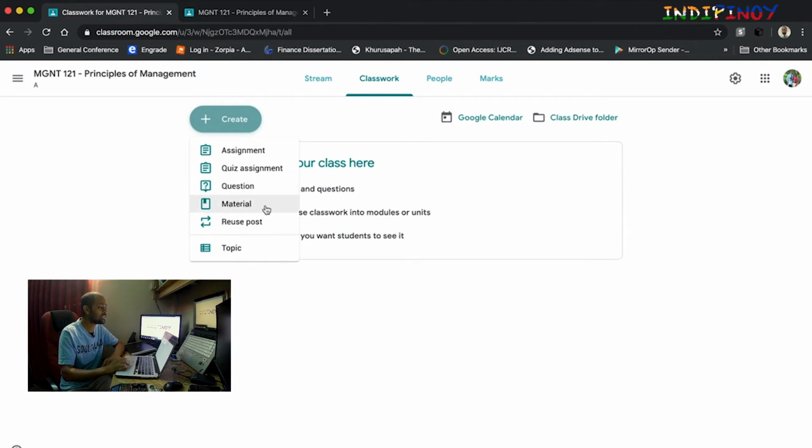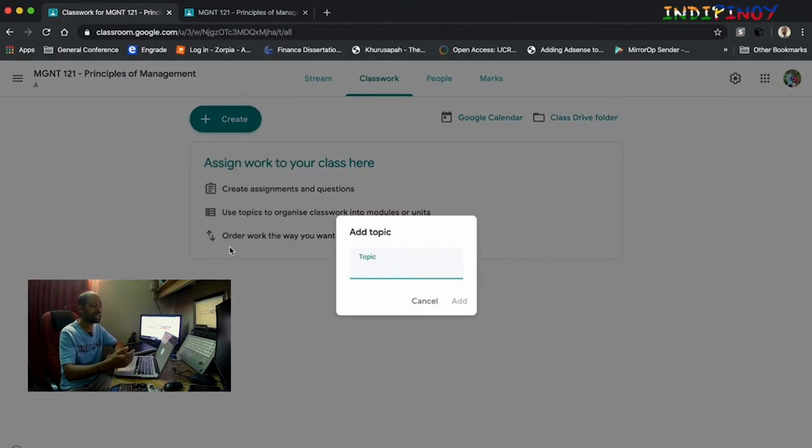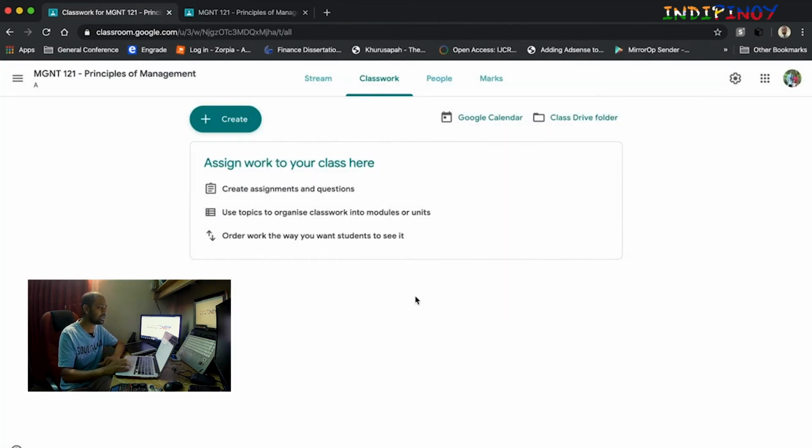Then you've got this materials section where you as a teacher can add your syllabus, you can add your class notes, you can add any kind of material that would help students' growth. Yeah, and if you want to reuse a post, you could reuse a post, edit a little, and you're good to go. You don't need to start from scratch. Then you have got this topic. You click on that and you can add topics to the overall classroom. You can add topics and categorize your material accordingly. I'll cancel this as I'm not going to add topics right here.